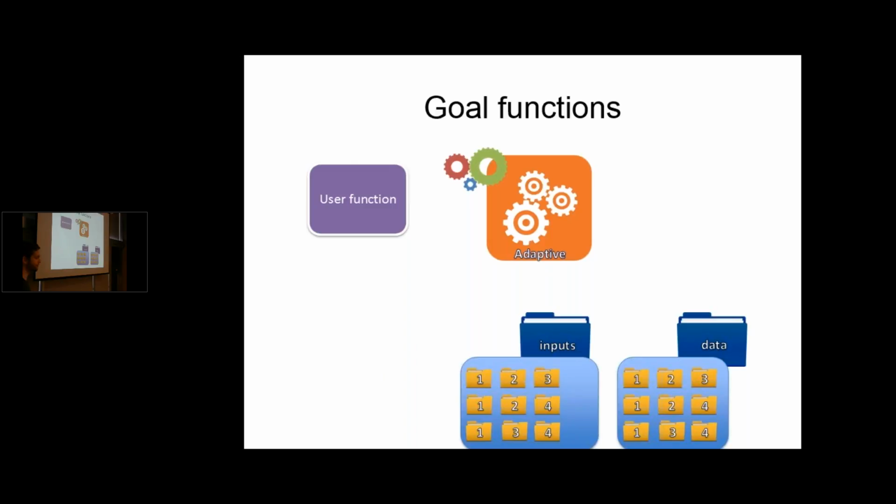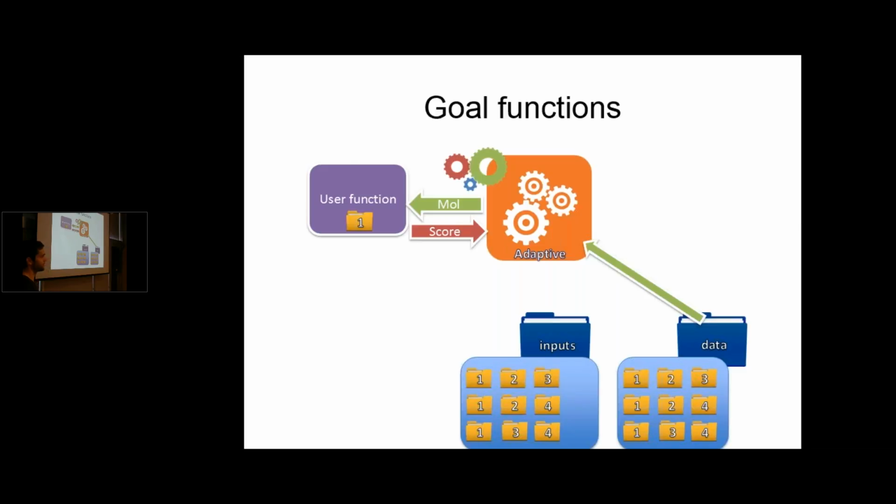The user needs to define a function which tells the adaptive which are your interesting poses, the poses which are closer to your goal. The way it works is that the adaptive is going to take your data folders and pass them to your function as molecule objects, which we saw in the first session yesterday. It passes the first simulation as a molecule, and then the user function must return a score for each frame of that simulation, a single number, where the higher that score is, the more favorable that pose is for you, the more interesting it is.